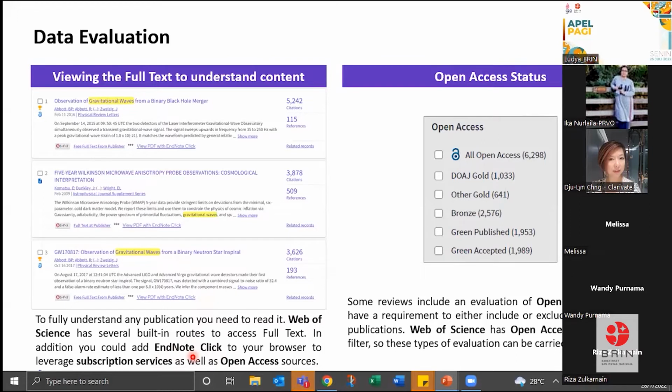Later on, I'll show you where you can download this, but it is a plugin that you can install onto your web browser. Once you have installed this, as you are browsing through Web of Science, if there is a full text PDF available, immediately this link will show, View PDF with Endnote Click. And you can then click on this link and immediately retrieve the full text.